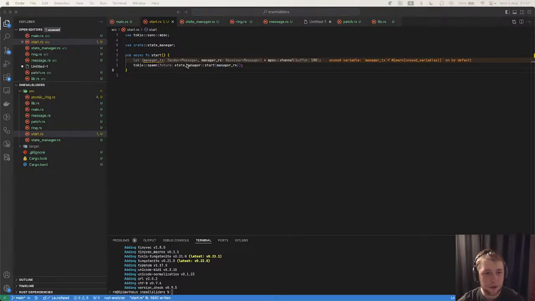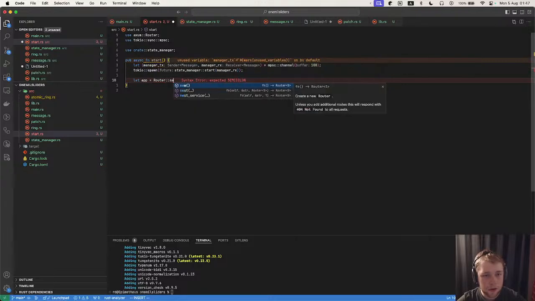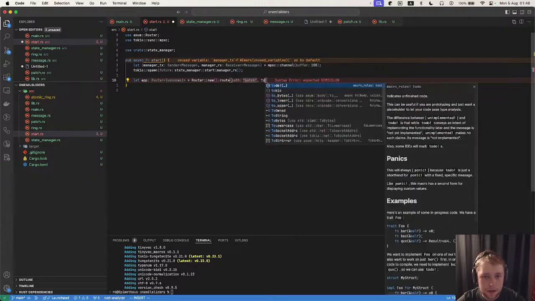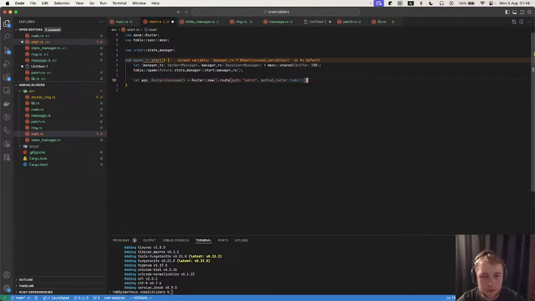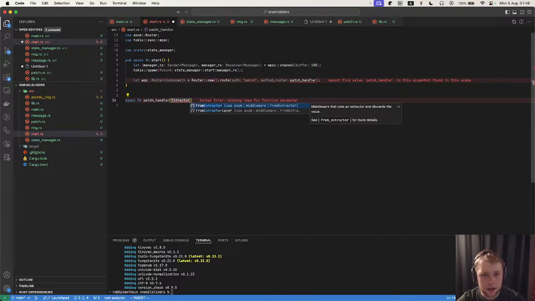So I think we want, so let app equals Router new, so dot route, so let's call this patch handler, so async fn patch handler, so we'll want an extractor.